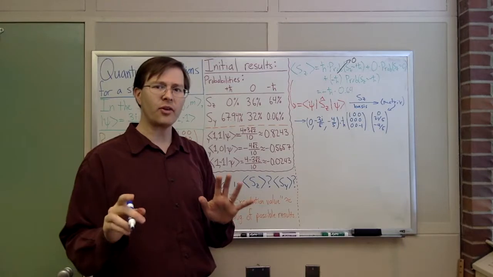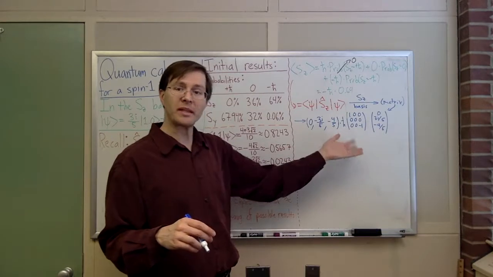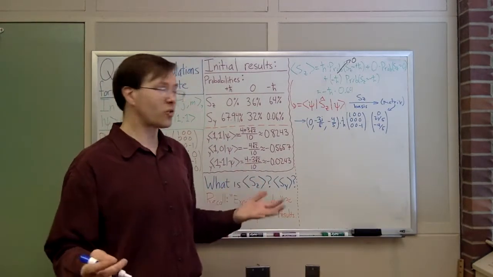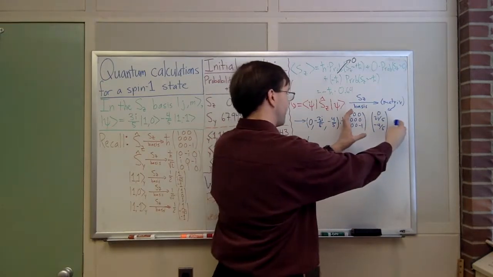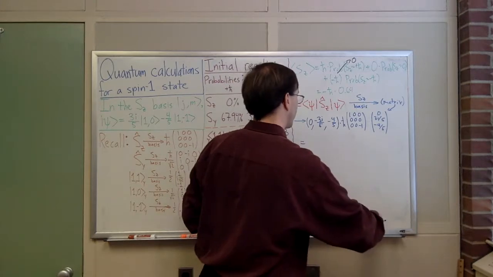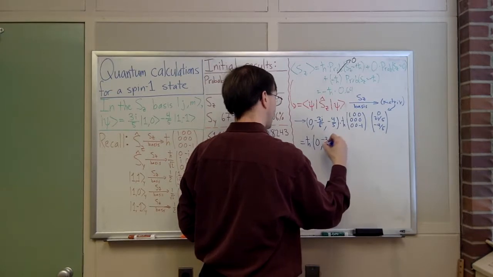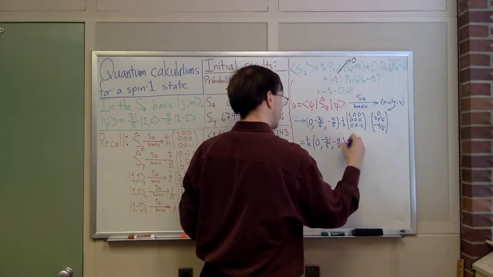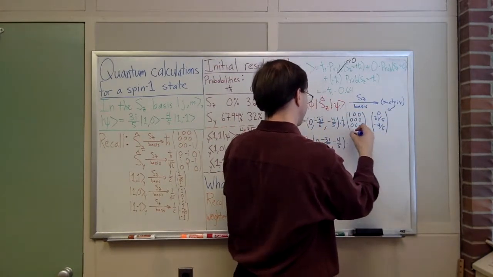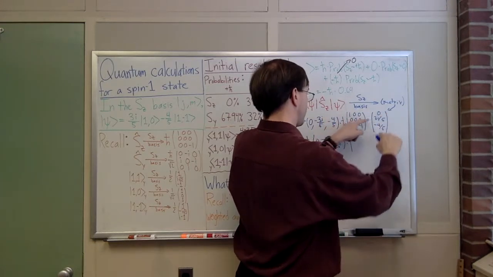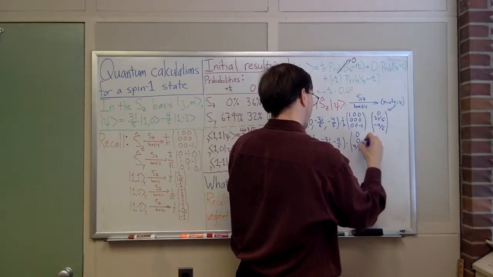And the good thing here is that if we already have the matrix representations all on the same basis, then this will turn out to be a really straightforward way of doing all these calculations. Let's try it out. Let's do this calculation. So this is equal to, I'm going to do this multiplication first, and I'll factor that h bar out of the front just to make my life easier. H bar times 0, minus 3i over 5, minus 4/5 times, let me do this matrix multiplication over here. 1, 0, 0, that's just 0. 0, 0, 0 times this is 0. And 0, 0, minus 1 gives me 4/5.